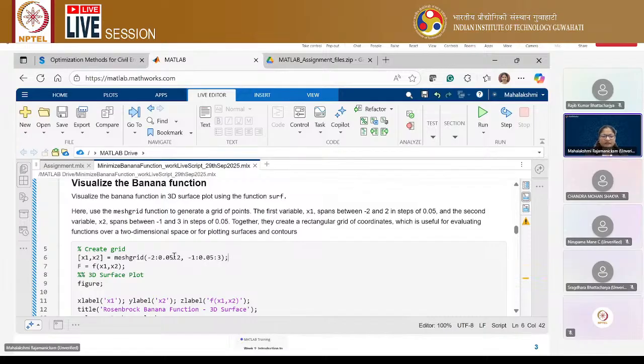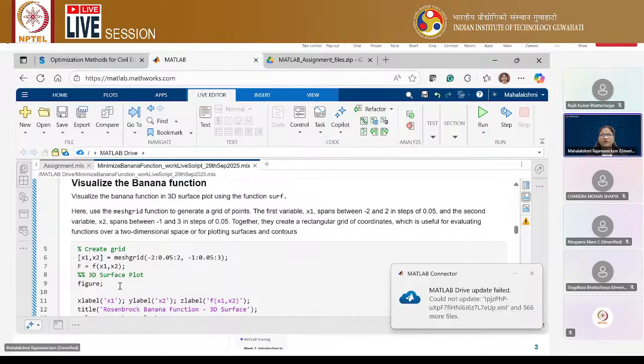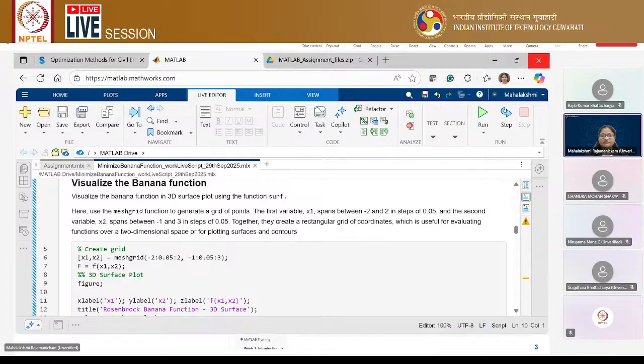Once you have created the grid, next you can calculate the function value. That is capital F, which is for each grid point the function value calculated and stored in F. You will plot this surface using the figure function, and now we will use the surface plot, that is surf. You can use surf of x1, x2 and the function.